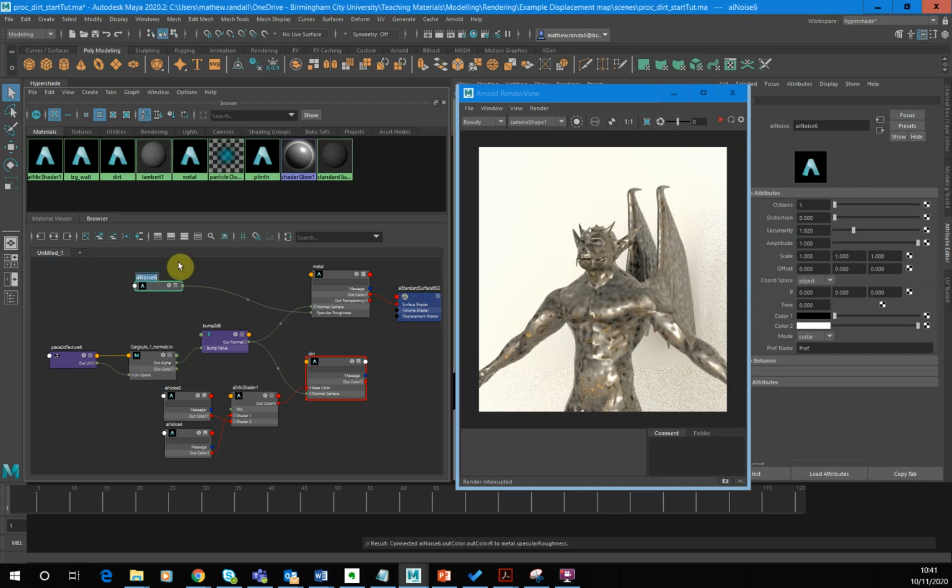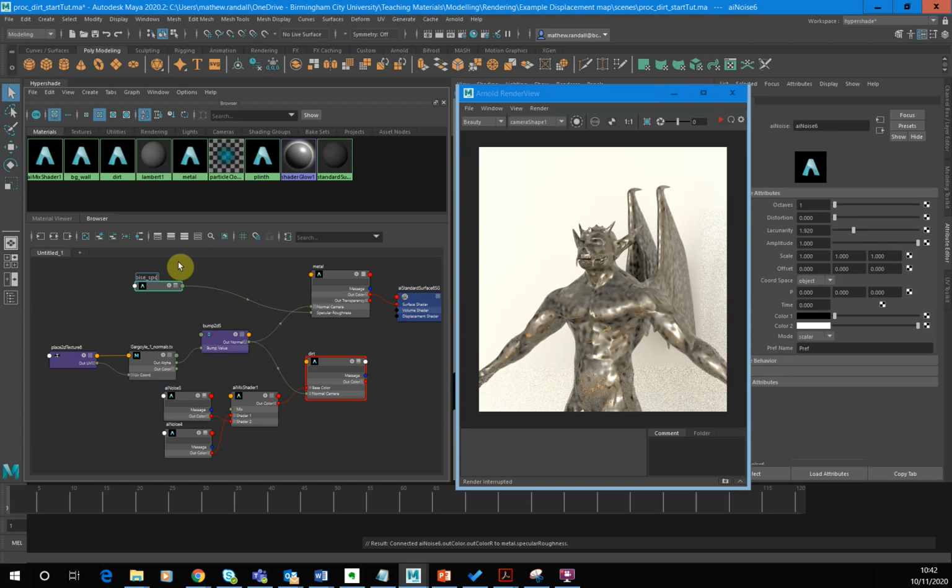Quite a good convention I came across on YouTube, and I'm trying to remember his name, but he's quite prominent in terms of doing procedural rendering, was to type in the name of the material, then the name of the node type that you're doing, and then the name of the attribute that you're connecting it to.